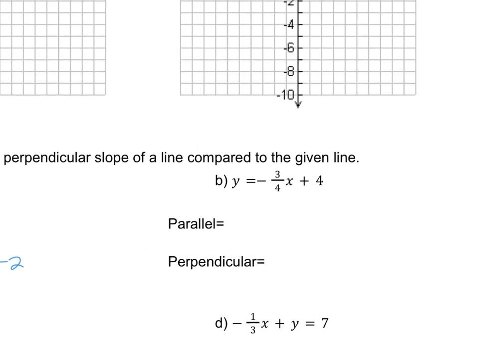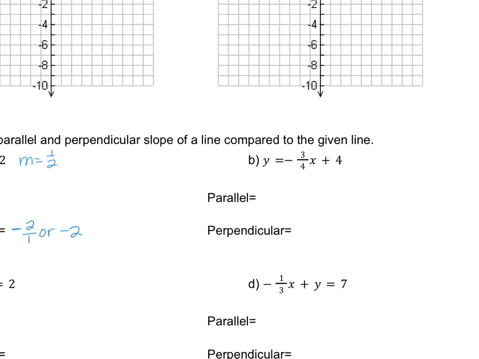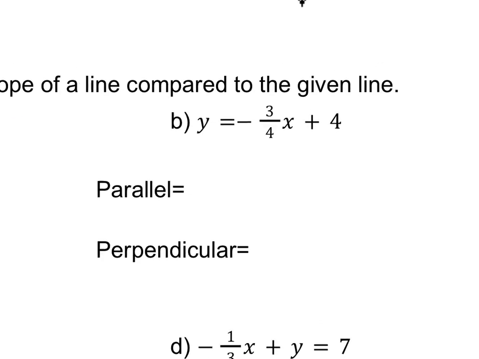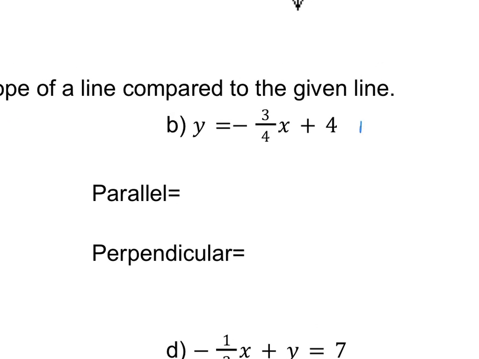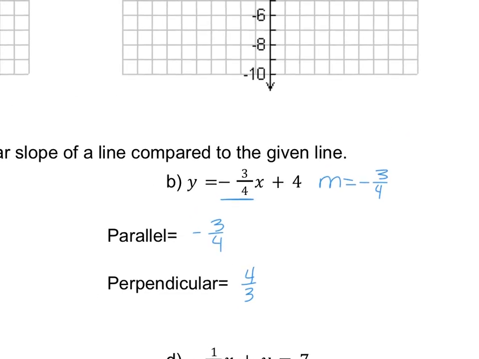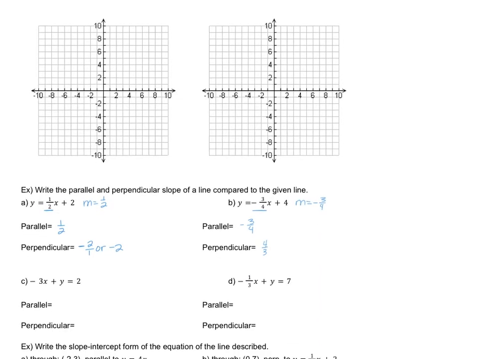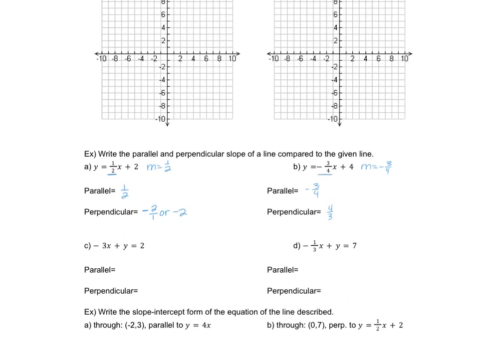Oh, look, you can tell I just made up those other ones. You can tell where my brain always thinks. That's okay. So the slope on this line is -3/4, right? The parallel slope would be the same, so -3/4. And the perpendicular slope would be +4/3. Is that the exact same example I gave up here? Yes, it is. Sorry, didn't mean to do that.